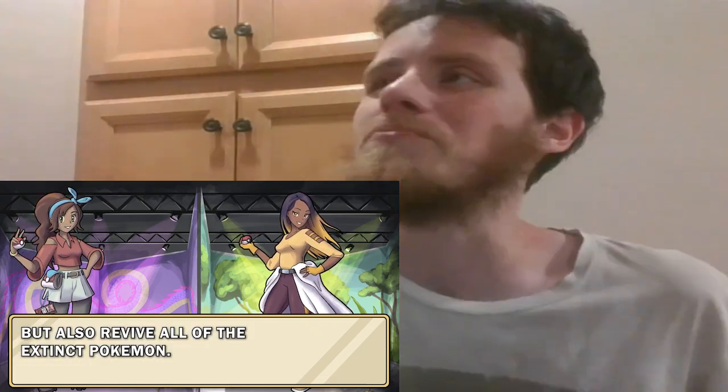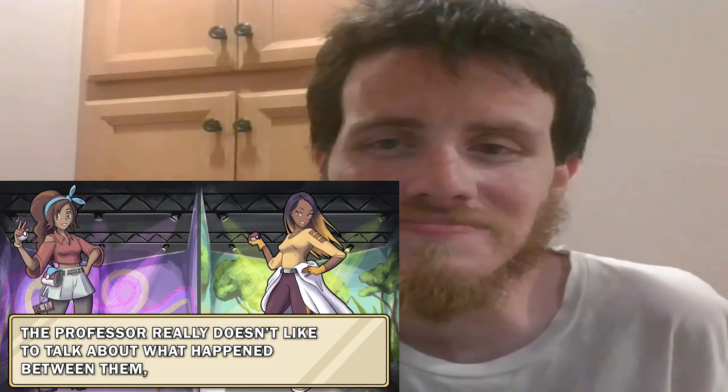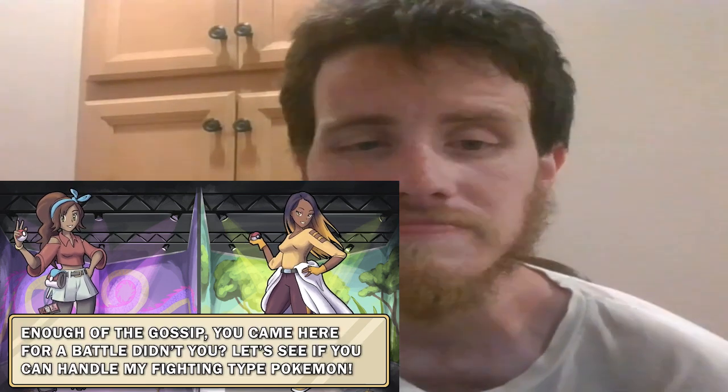Also, revive all the extinct Pokemon. The professor will probably explain it, but doesn't like to talk about what happened between them. Psycat must have tried something pretty despicable to get disbanded from the research program. Enough of the gossip.